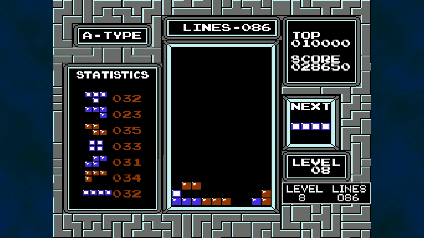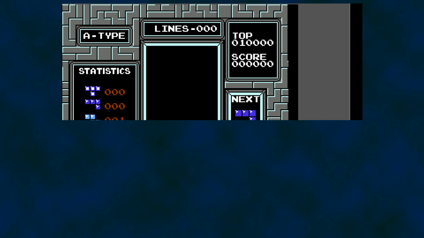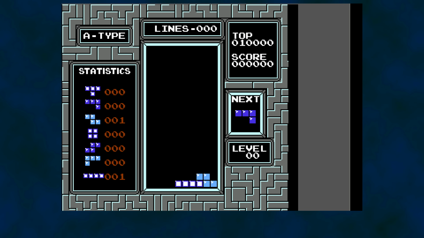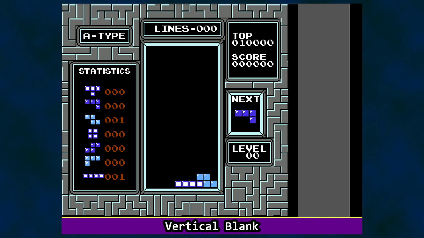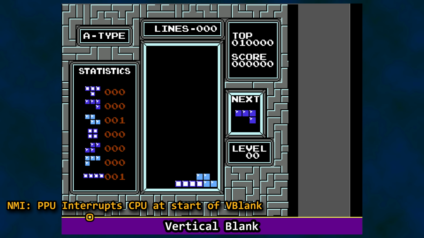With those basics complete, it's time to get fancy. The PPU draws the graphics to the television screen from top to bottom. It does this for every frame. This is how video output works. The area between the frames is called vertical blank. During this time, the PPU doesn't have to output any graphics. It uses a non-maskable interrupt, or NMI, to signal the CPU that, hey, it's time for graphical updates and stuff. This happens every frame. The CPU then stops what it's doing and executes a designated handler for NMI logic. Once it finishes the logic, it resumes its regularly scheduled programming. This is quite literally clockwork.